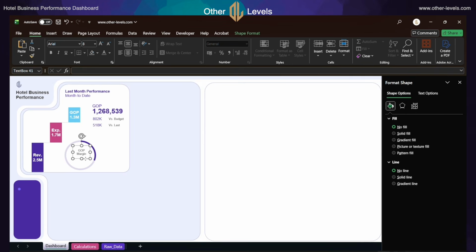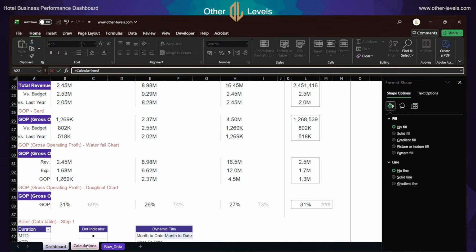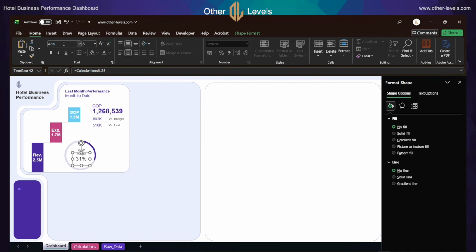To show the percentage, copy a text box. Clear the text. Then link it to calculation sheet cell L36. Format it Arial, size 14. Bold, purple. Add the same current, budget, last year detail boxes here as you did under the waterfall chart.